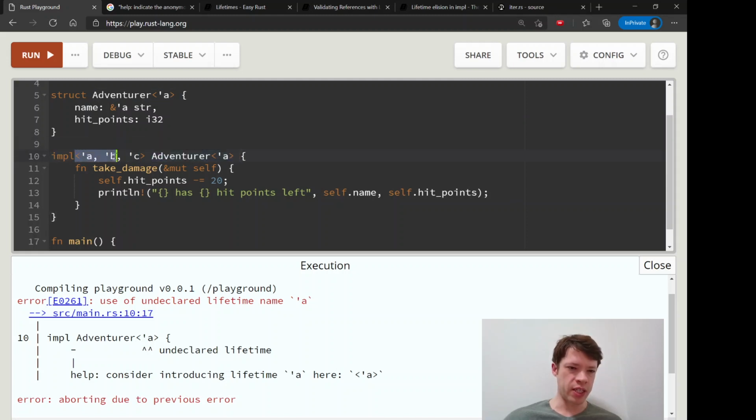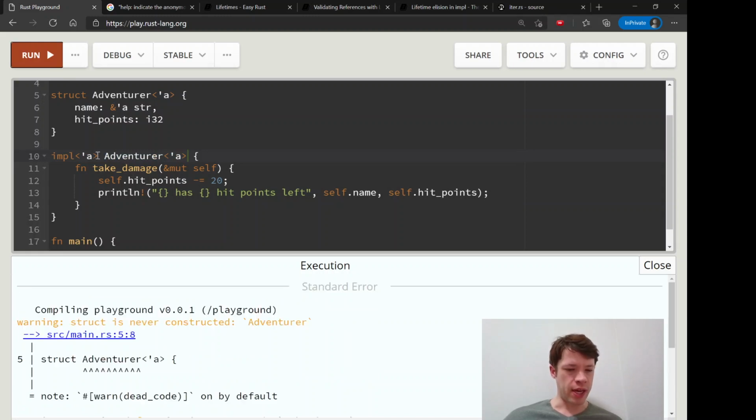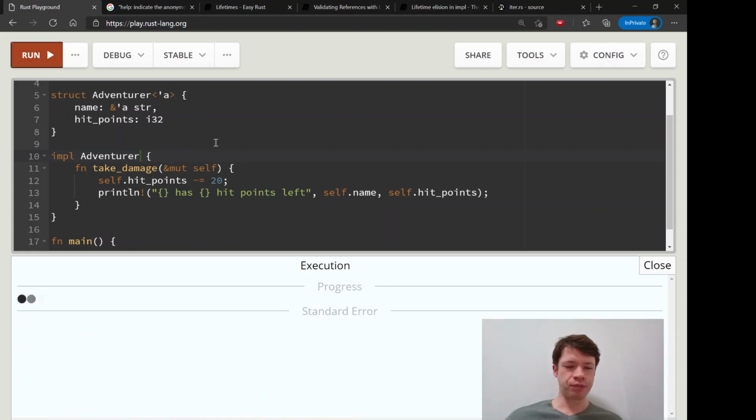Usually you don't need to do that, but for example, down here in your functions, you might have something with a B in it or a C. But for this one, we only have the one, and so we're saying inside this block is a lifetime called A, so we declare it, and Adventurer is the thing that has a lifetime of A, and so we can figure that out.